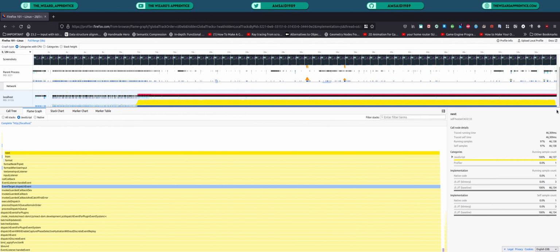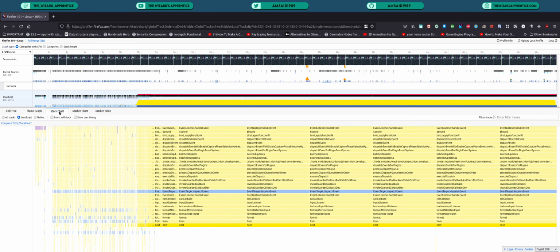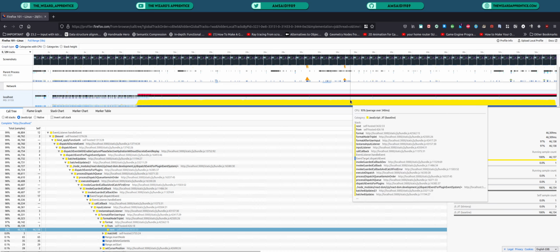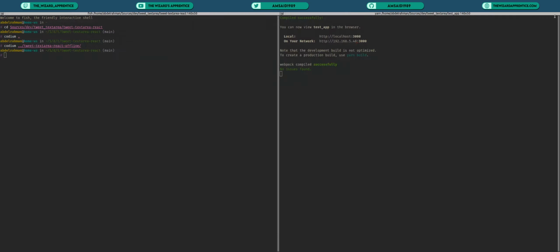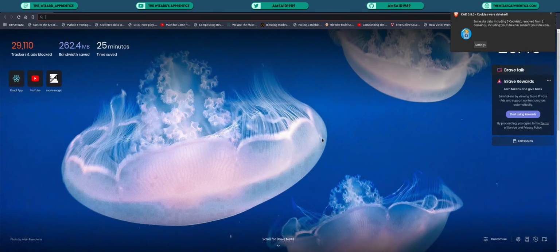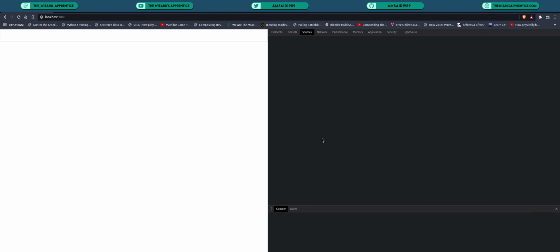The fact maybe that we're dispatching it multiple times. Maybe that is causing it to freak out. I'll find out if this is something to do with the code itself, or is it just because I'm recording? Not sure. Let's see.